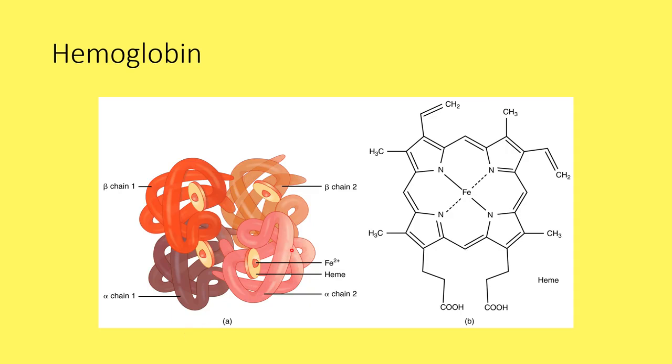And so this is what it looks like. You've got these subunits. So down here on the bottom, these 2 are your alpha subunits, and the 2 on top are the beta subunits. Just know that there's 4 subunits, and right here, this is showing the iron. So in one of these would be the iron in the middle here. So the Fe is iron. That is what will bind oxygen. So you can have 1, 2, 3, 4 oxygens bound per hemoglobin.